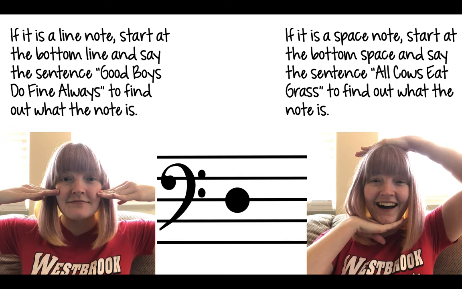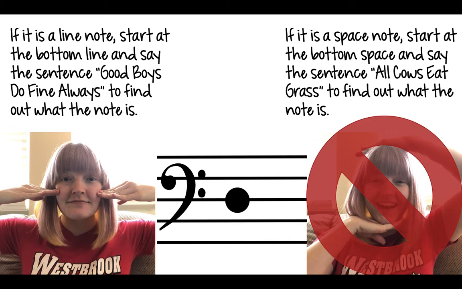So we're going to practice a few of these. Is this note a space note or a line note? It is a line note. It has a line going through the middle. That's how we know it's a line note. Since it's a line note, we start at the bottom line and say the sentence, good boys do. This note is D.